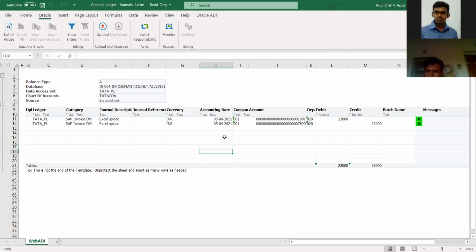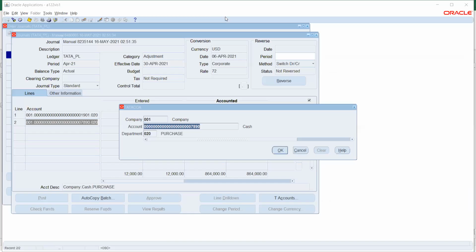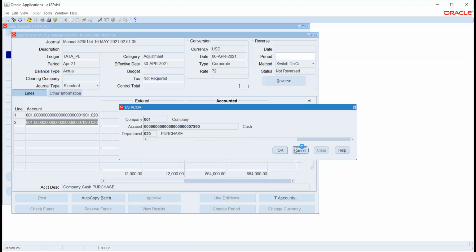So now what we will do is check this particular journal in our application. So we will go back to the application. Okay.